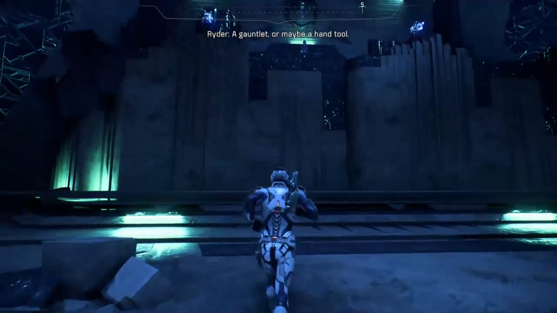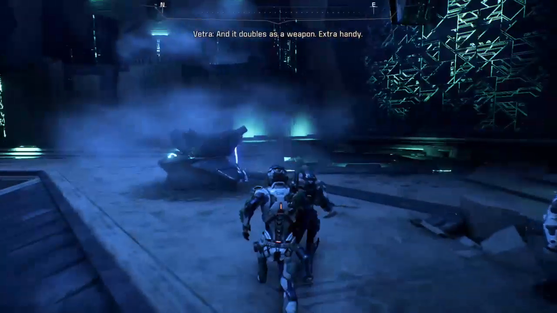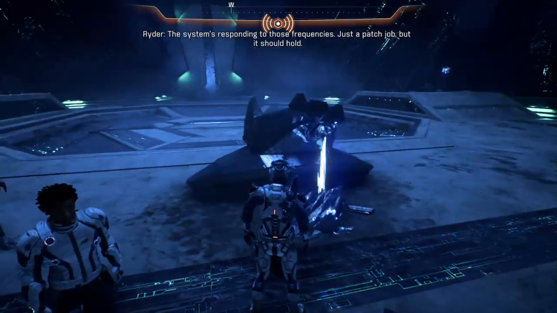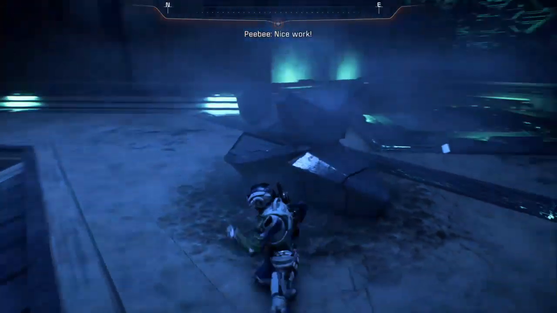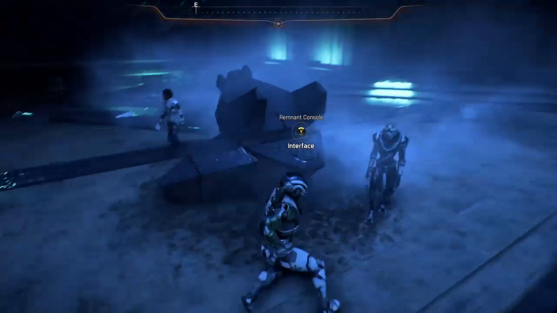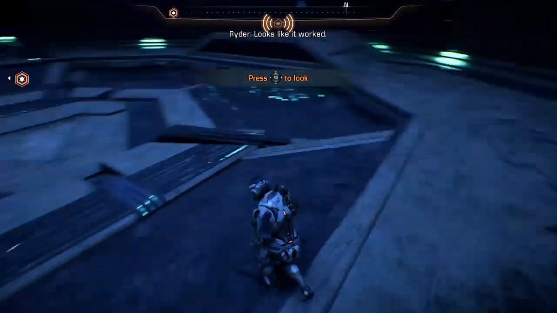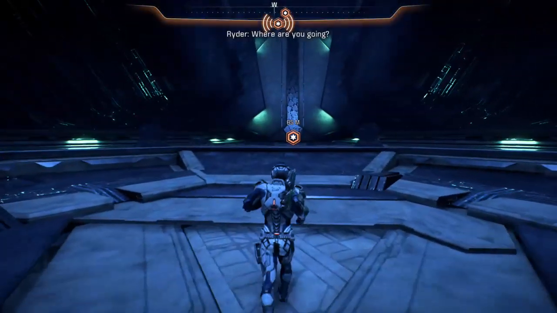A gauntlet. Or maybe a hand tool. And it doubles as a weapon. Extra handy. The system's responding to those frequencies. Just a patch job, but it should hold. Nice work! If it's fixed, that console should work now. Looks like it worked. There's even a bridge! You're a pal, Ryder. Where are you going?